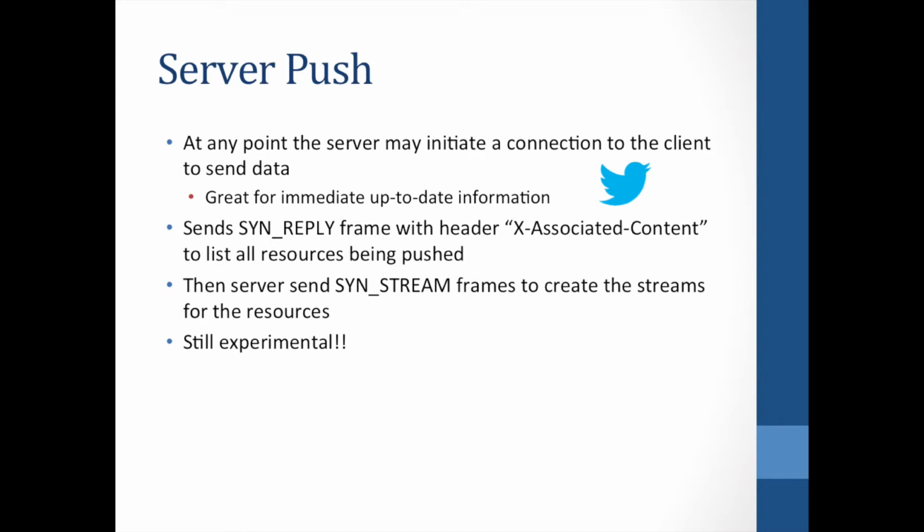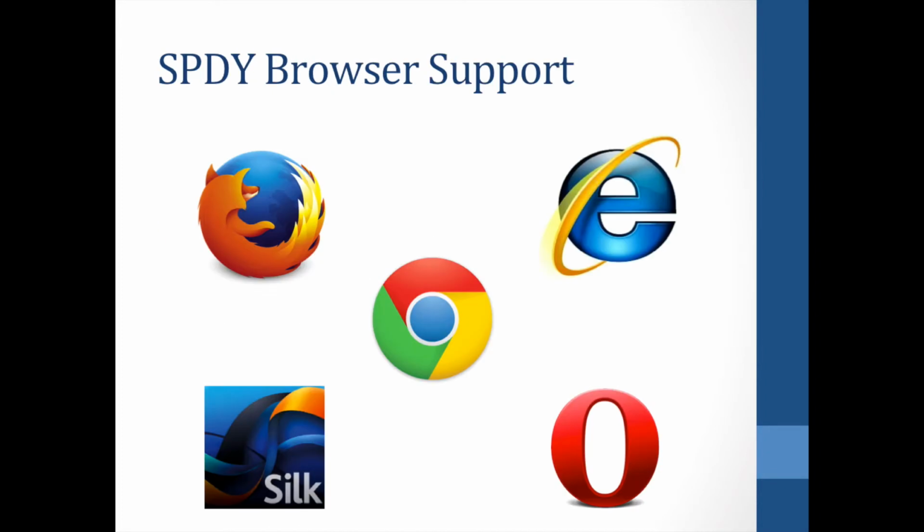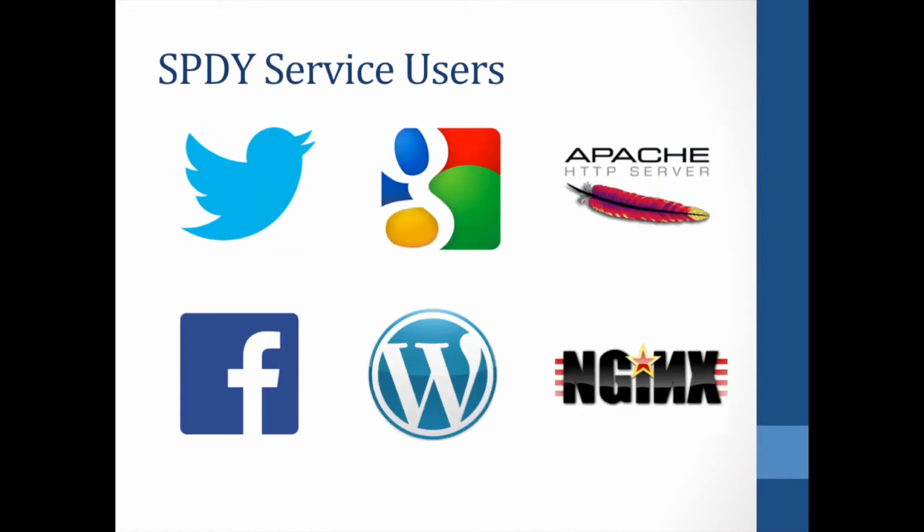And it does this by sending information to the client immediately, saying, here are all the resources that I'm going to send to you, and then the server tries to create all of these different streams, and the client can choose to accept those streams or not, and if it does, it can get the data. Now, SPDY browser support is much better than you would expect. It's Chrome, Firefox, IE, however, no Apple Safari yet, which is interesting, despite IE being there.